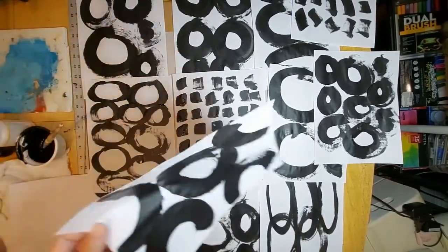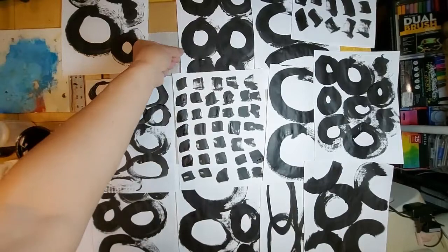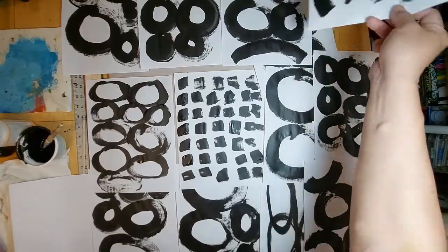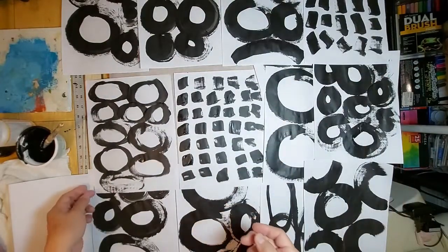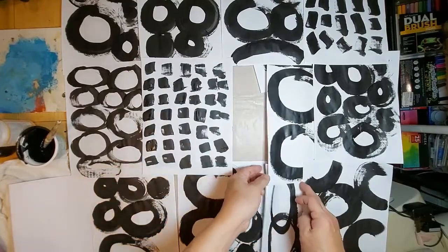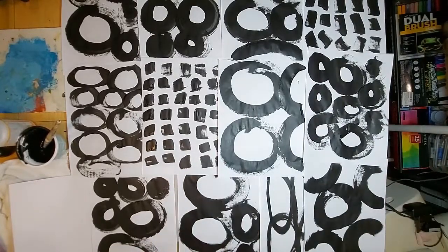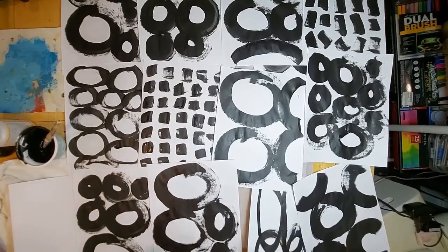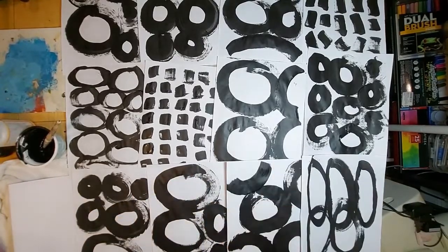So on your screen you will see a whole series of exercises. These are warm-up exercises done with black paint on scrap copy paper, and these serve double purpose. The first purpose is to do a warm-up exercise. And the second purpose is these will come in handy as collage elements for my monoprints.